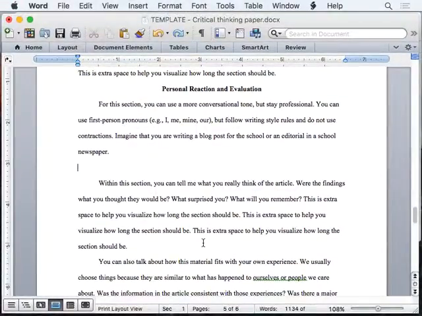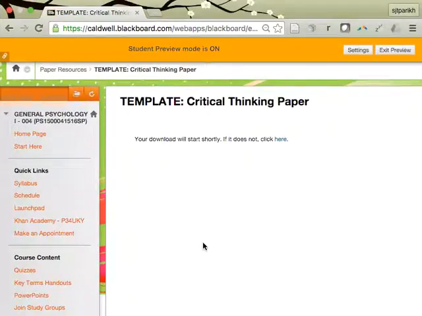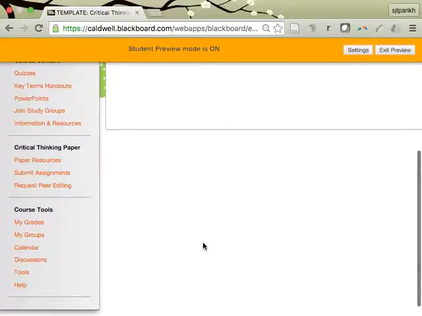Let me just double check the due dates. So your article summary was due right before spring break. I was surprised a lot of people didn't turn one in. And it's not actually a huge part of the final grade because it's 20 points out of 500, but it is an important step to make sure that you're moving toward your paper.